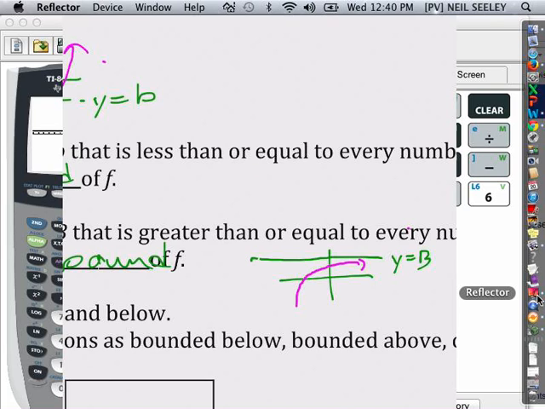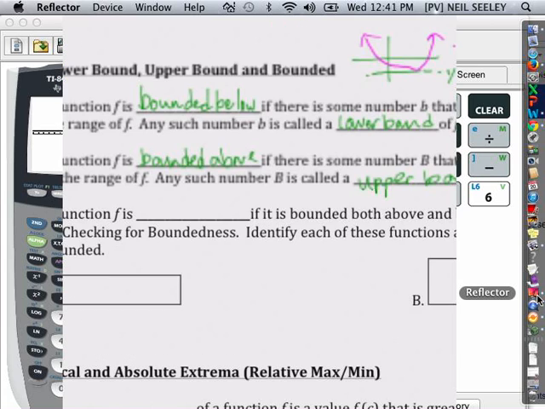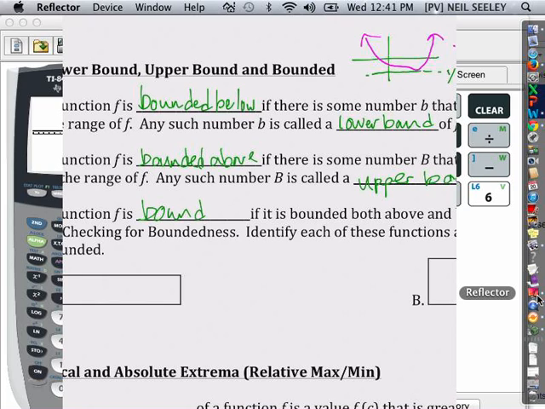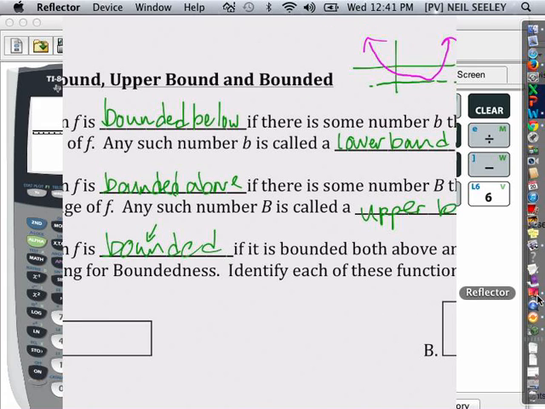And then likewise, if you have both, we just say it's bounded. So that's the general term if you have both. That's unique to this textbook. I don't know how often that gets used, but bounded, that's what they say. Bounded above and below. I think it's best to think of bounded below, a lower bound, as a floor to whatever function you're dealing with. It's good to think of bounded above as a ceiling of some kind. And to be bounded in general is to have both.